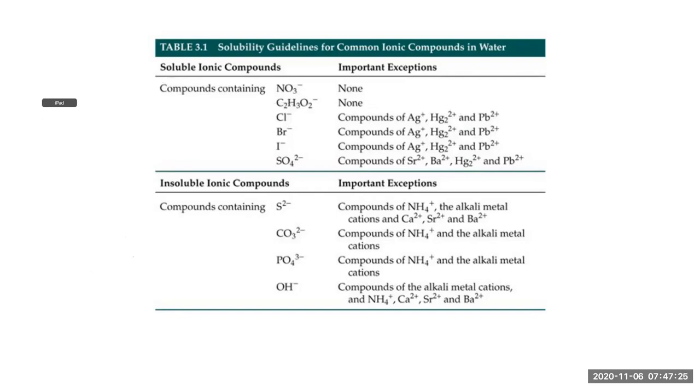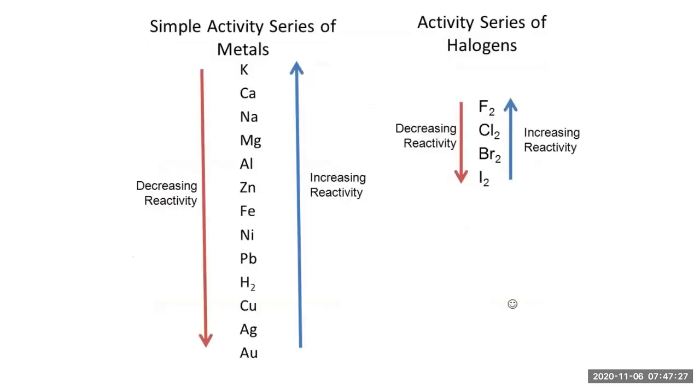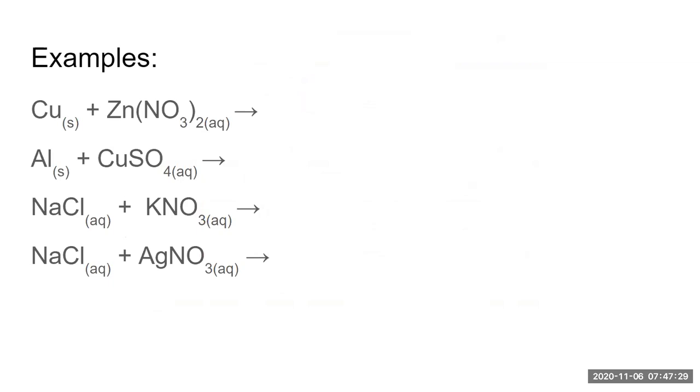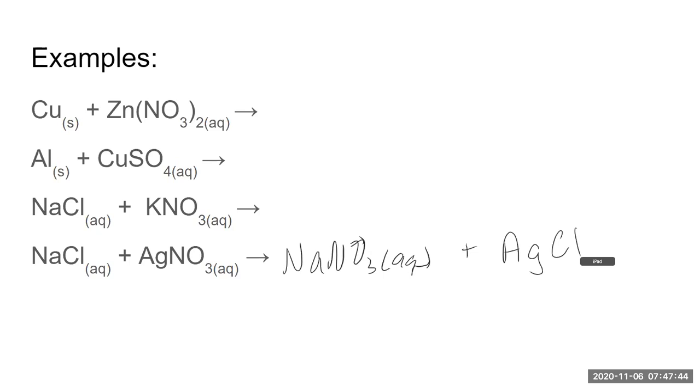So what I can do is go back to my reaction here and say that this reaction will happen because a precipitate's going to form. Sodium nitrate is going to be aqueous. That's fine. Those will still be ions. They are spectator ions. But when silver bumps into the chlorine ions in that solution, they're going to form a bond that water can't separate. And that's going to be our precipitate. That's going to be our solid.